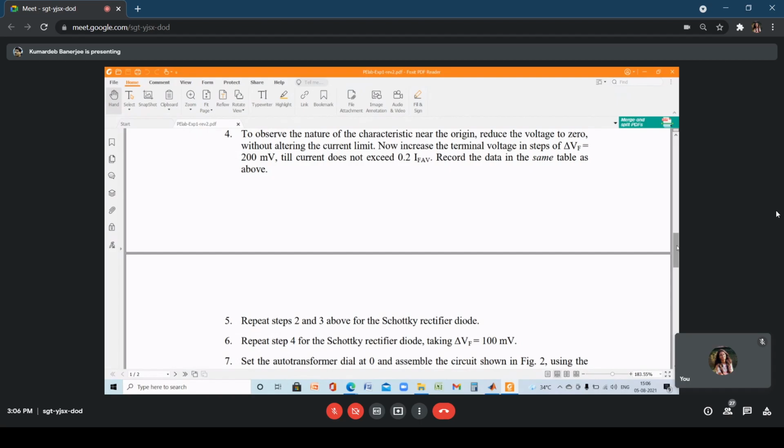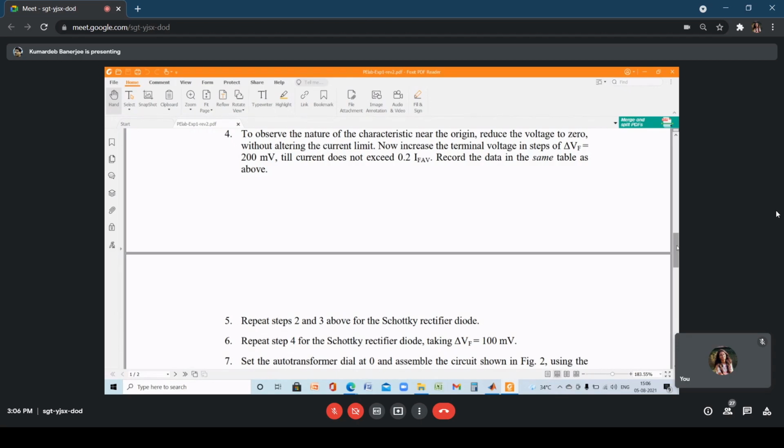Clear? Now, in section 5 and section 6, we change the diode. So this time we pick up a Schottky diode, for which the value of V gamma lies in the range of 3 to 3.5. So we put the Schottky diode in the same circuitry and follow the procedures mentioned above, for the total period of this class, and then find out once again the values of V gamma and RT for a Schottky diode. Right.